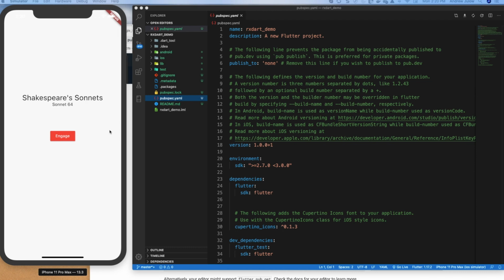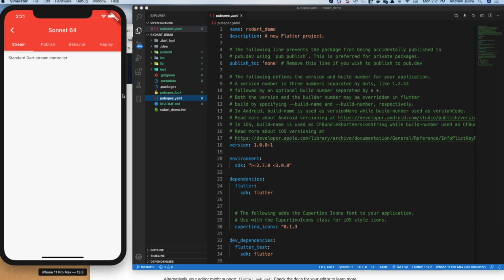And so it's just 2 pages. So this is the landing page. And this has some title text and a button that says engage, which if you are familiar with Star Trek The Next Generation, you will get. But this starts the reading of the sonnet. So you click engage, it communicates to the bloc, read the first line, wait 4.5 seconds, and then read. And after it tells the bloc to start, it also navigates to the reader page so you can see what's going on.